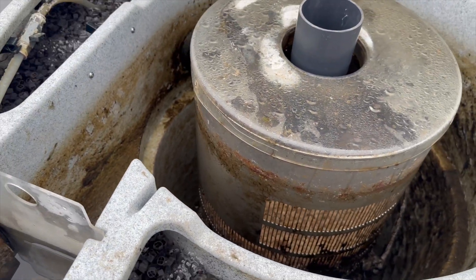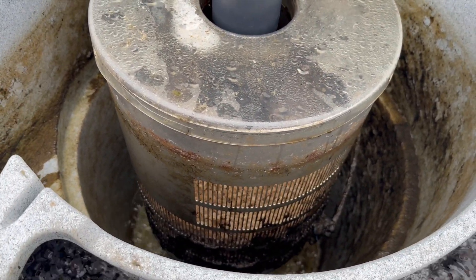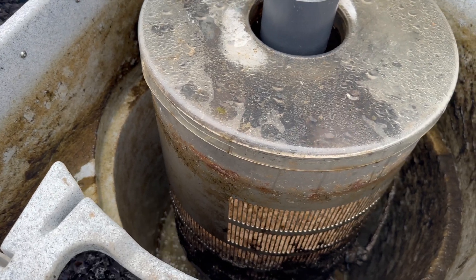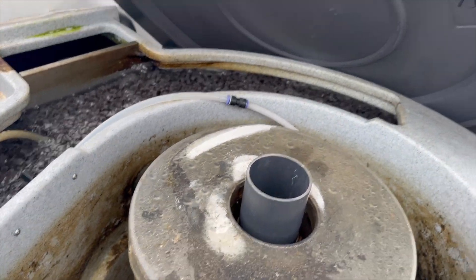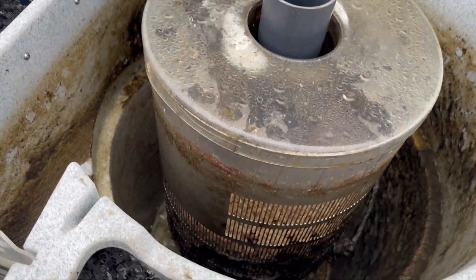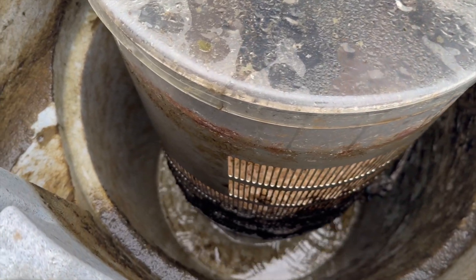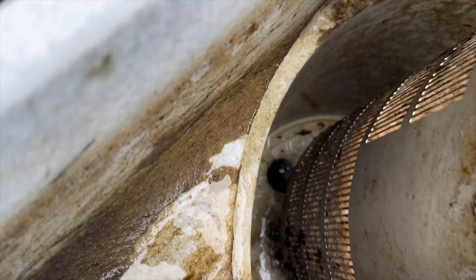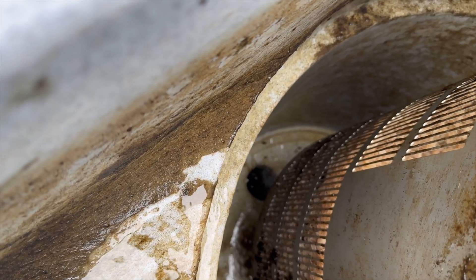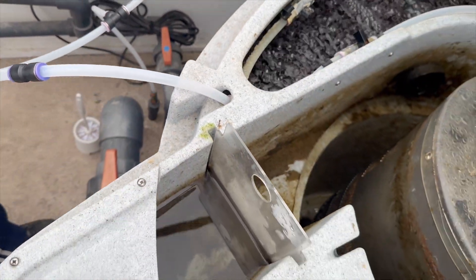It's good with the lid on - it's different from our other Nexus in the retail side because we have to have it open all the time there so people can come in and see how they're working. That's why that one gets dirty, whereas this one has the lid on it and it really doesn't get that dirty inside. That's gone down the waste, so we close that waste valve.